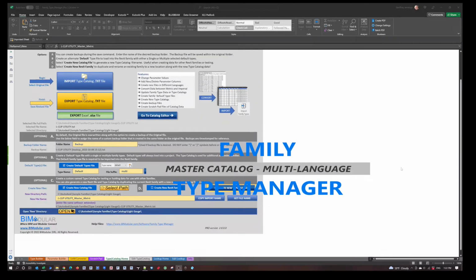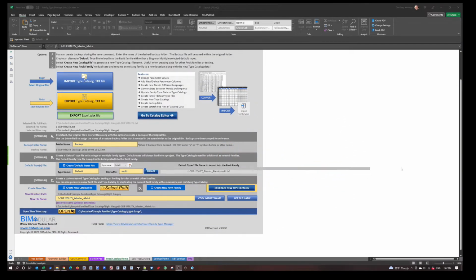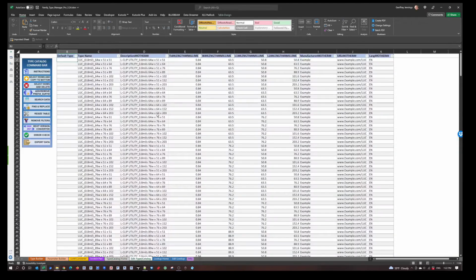Now we're going to create international versions of catalogs using the master catalog in metric. So to do that, I'm going to show you here we've got, of course, our standard metric catalog already set up. Now we need to change this over to a different language, and this to a different language. So what I'm going to do is grab here, selecting all 420 of them.